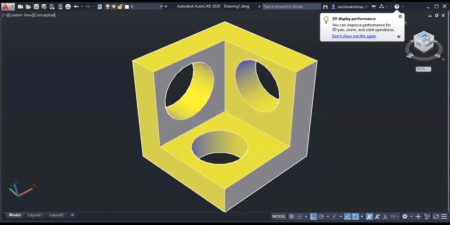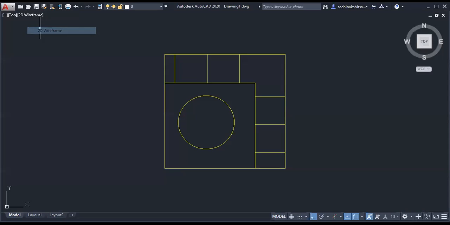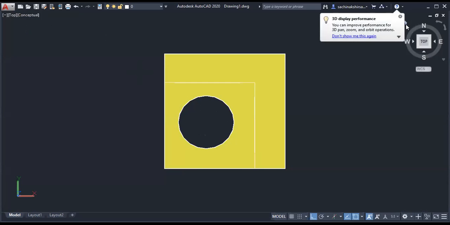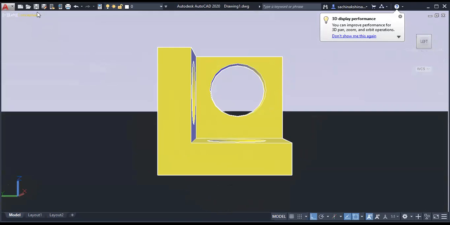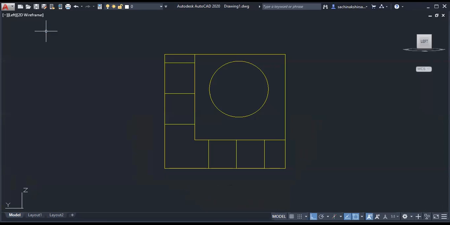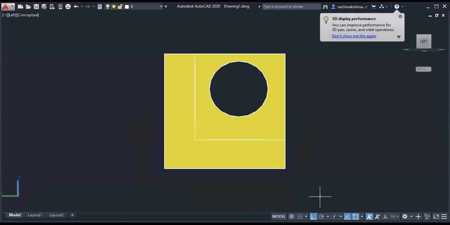Front view is over. Then top view. In top view, again there will be one hole. Two holes will not be observed. They will look dotted. Okay, so likewise there will be the top view. Then once you reach the side view, looking from the left hand side, again you will observe only one hole. Means in each view there will be one true shape hole and the remaining two will be dotted. Are you getting it? Yes, sir.